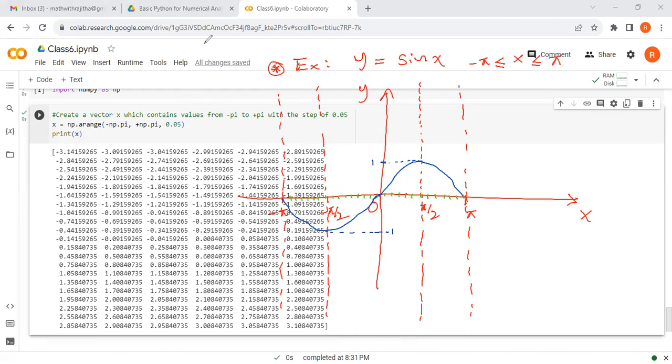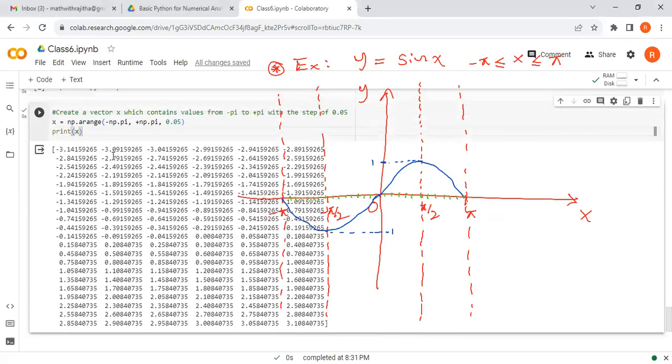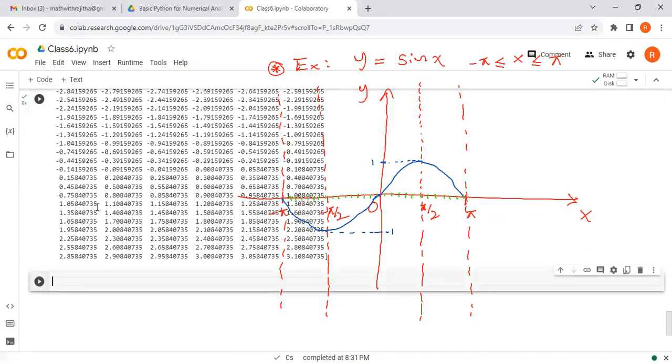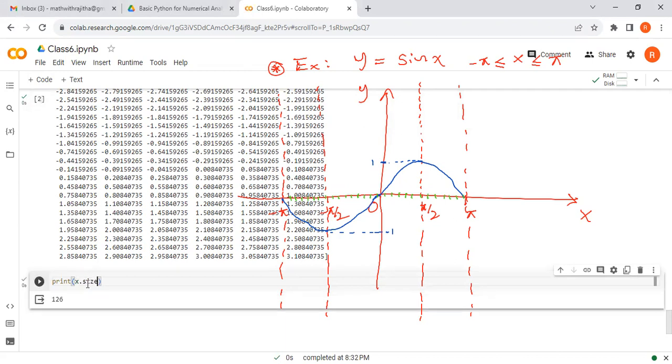We want to check how many points we have generated with x dot size: 126 points.